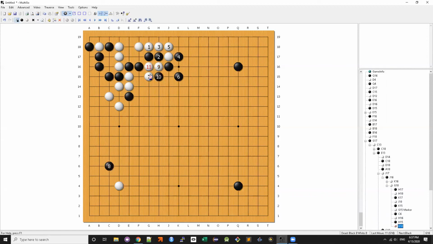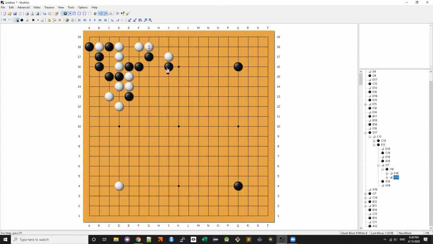And if white cuts, black gets 2 free ataris on the outside and still has sente. So yeah, now you can see this move is actually a nice reduction stone on the outside. It's like an inside and outside exchange for black. So this is one possibility that white can play, but it's not very great.